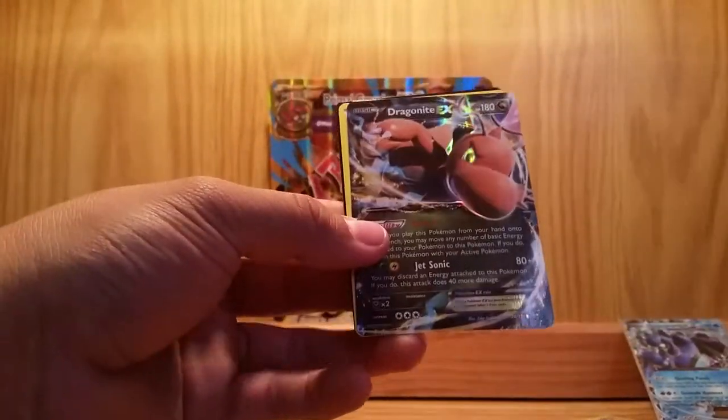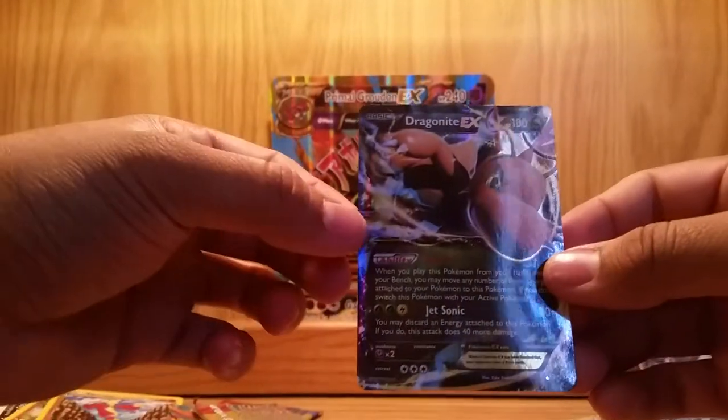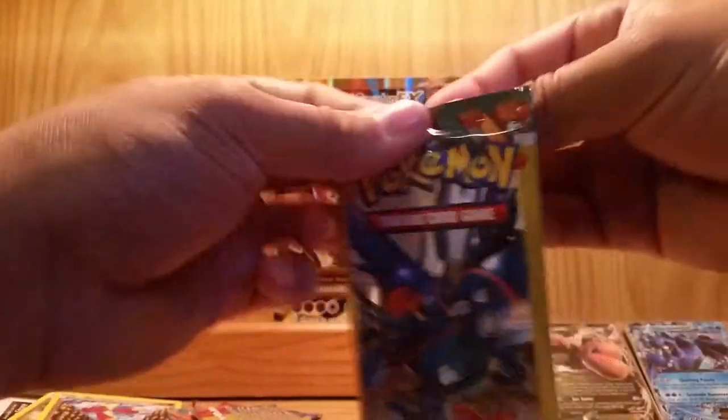Oh! Dragonite EX, nice. That is my favorite Pokemon. One of my favorites. He's a tie with Swampert, but really nice card right here. Let me sleeve this one up as well. We were starting really sketchy, but in the end is what matters. Wow, Dragonite EX and Seismitoad EX. That is really nice.